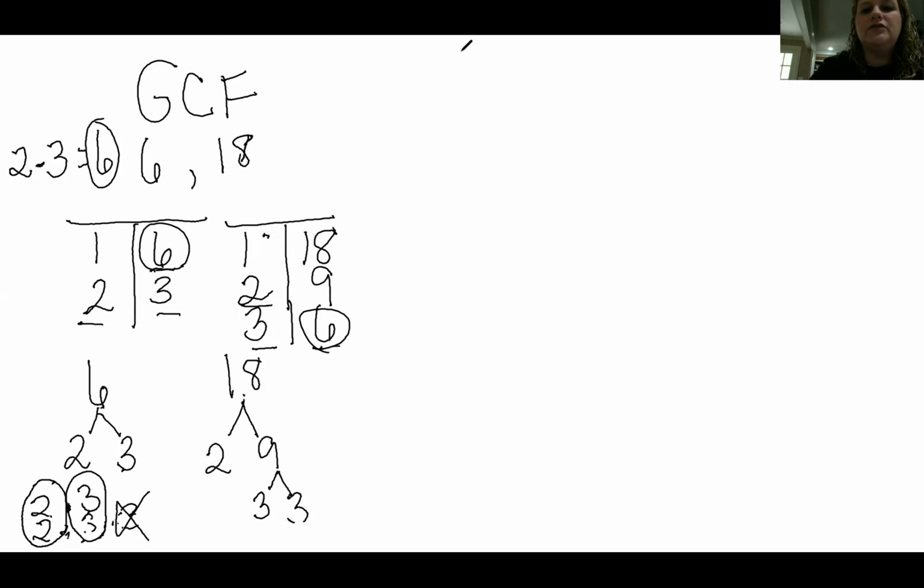Now if I said let's find least common multiple of 6 and 18. Now remember, we just learned that for greatest common factor, likely going to be a lower number. Least common multiple, likely going to be a bigger number, which doesn't make any sense because greatest is the opposite of what you would think here, and least is the opposite of what you would think here. So again, you have choices.